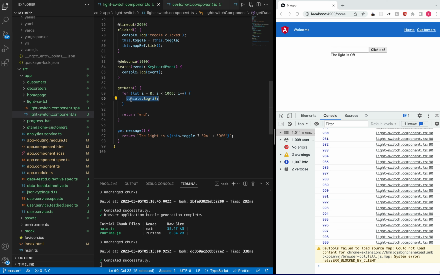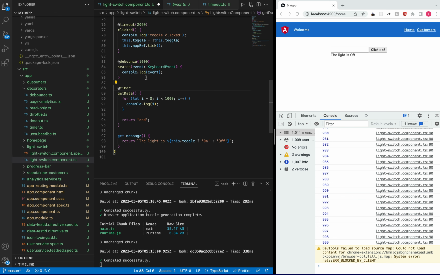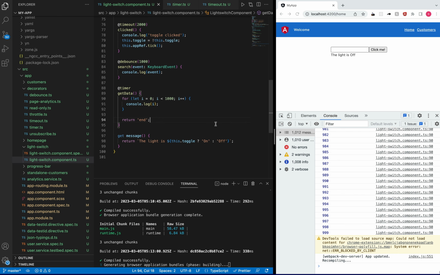Let me remove the comment, and we can see that we are printing all the numbers. So if I want to know how long it took to render the logic of this function, I can simply use the Timer Decorator. And this timer doesn't have any parameters. If we look here, we just have one function. And let me first show you the result.